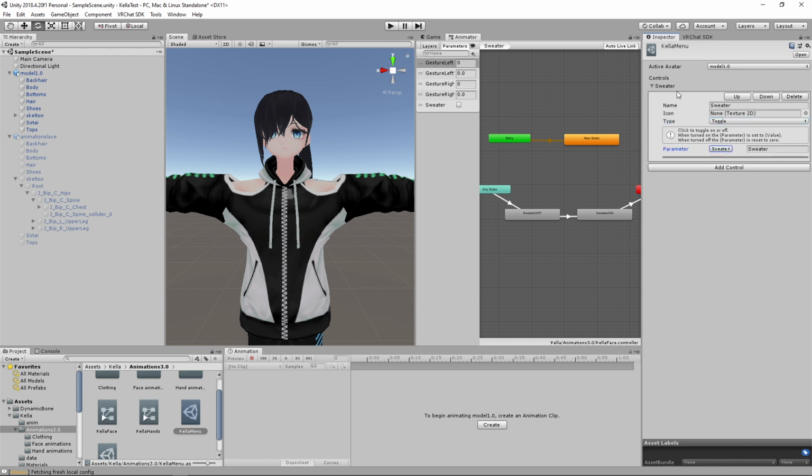So now that we have the menu that says we have a sweater button, it activates the parameter called sweater. And remember, looking in your face controller, you have right here sweater that is unchecked. So whenever you click the button that says sweater in game right here, it will check that parameter for you, turning the animation on, and then you click it again and it'll turn it off, and it'll work exactly like that in game.